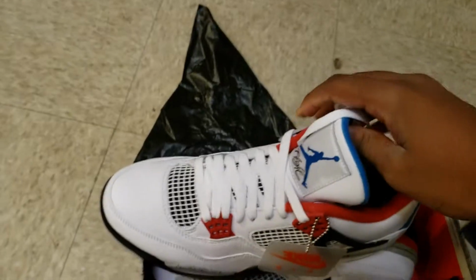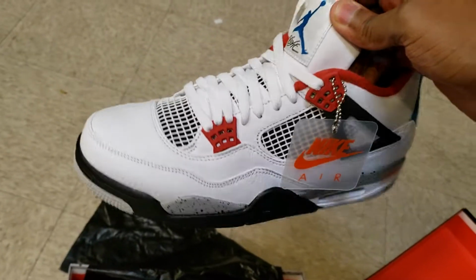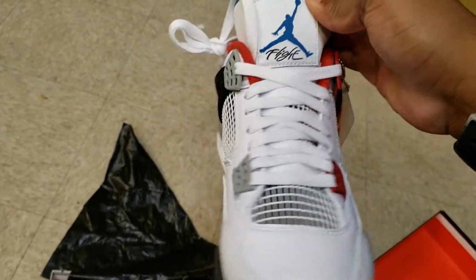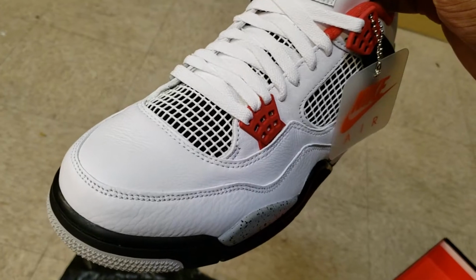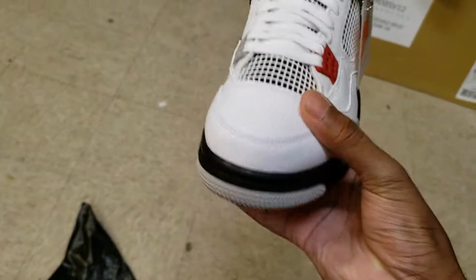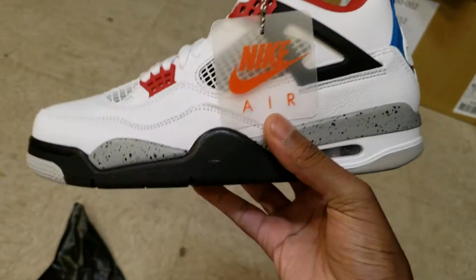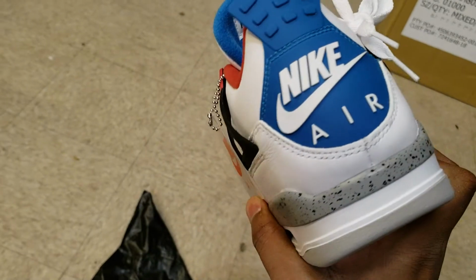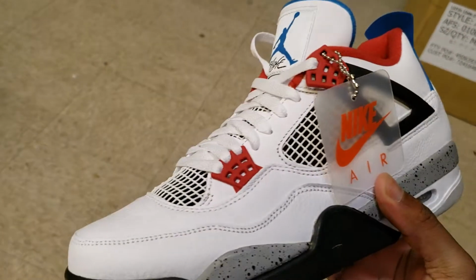Pretty good, man. They look good. I haven't decided if I'm copping these or not yet. But as far as material goes, from what I'm seeing, just off first look, pretty good. Some soft leather right here. Nike tag. Military blue heel tab.